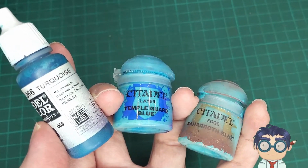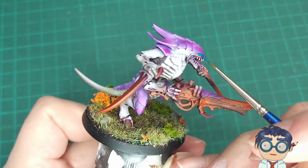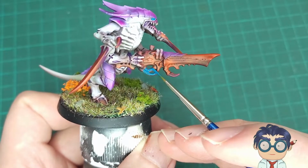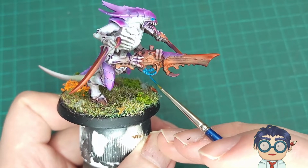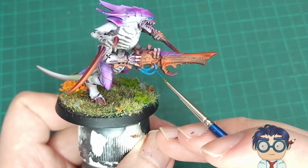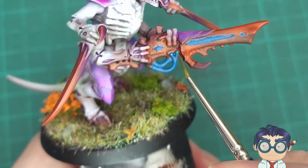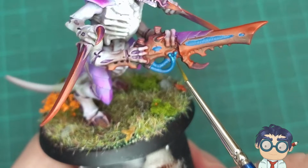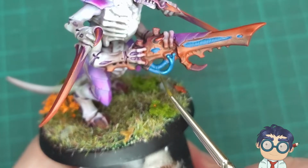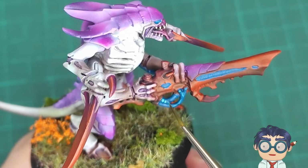Now moving on to the blues, I'm using a combination of turquoise, temple guard blue, as well as Baharoth blue. So starting with the turquoise, I paint all the areas that I want in the turquoise first for starters. It's a very nice, very rich, very opaque color. This is even with me thinning it down, you can kind of see that it almost covers in a single layer. So I'm doing 2 thin coats in this case, followed up by the temple guard blue. So again, wherever I think that the light is going to hit, I use temple guard blue. And then I follow this up with Baharoth blue as well.